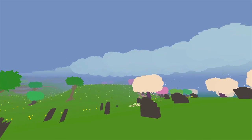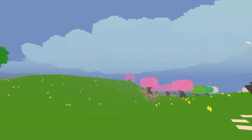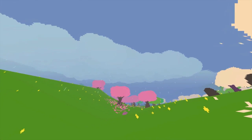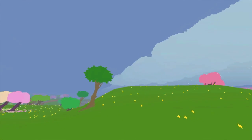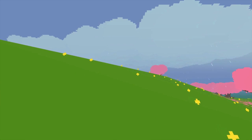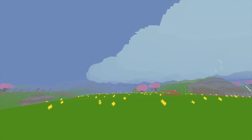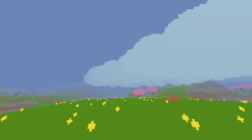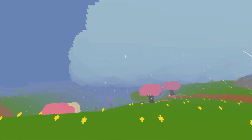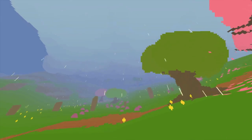Now, I have played this game. I did a pseudo review of it near the end of 2013, because this game released, I think, in January 2013. And I mentioned I didn't very much like Proteus, because I don't think it actually managed to do anything substantial with the genre of emergent exploration. I actually came up with a term for that genre, because a lot of these games are listed on Wikipedia as exploration games, and that's just a mechanic. No, these games are more than that.